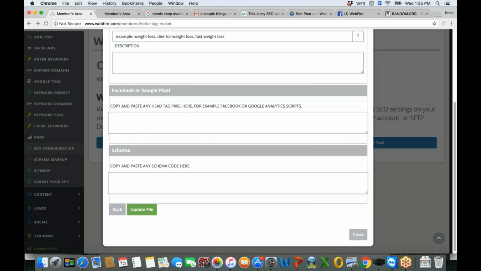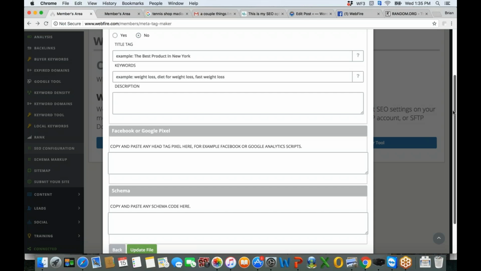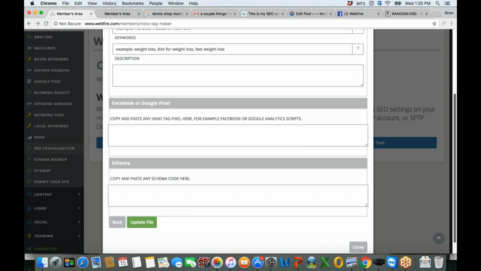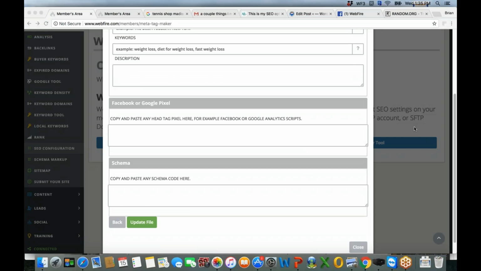So you can easily add in that stuff there. You can change around any page you want right there. So hopefully this makes sense. If anyone's confused so far or anything like that, let me know in the questions real quick. I'll take a quick look before I move on.